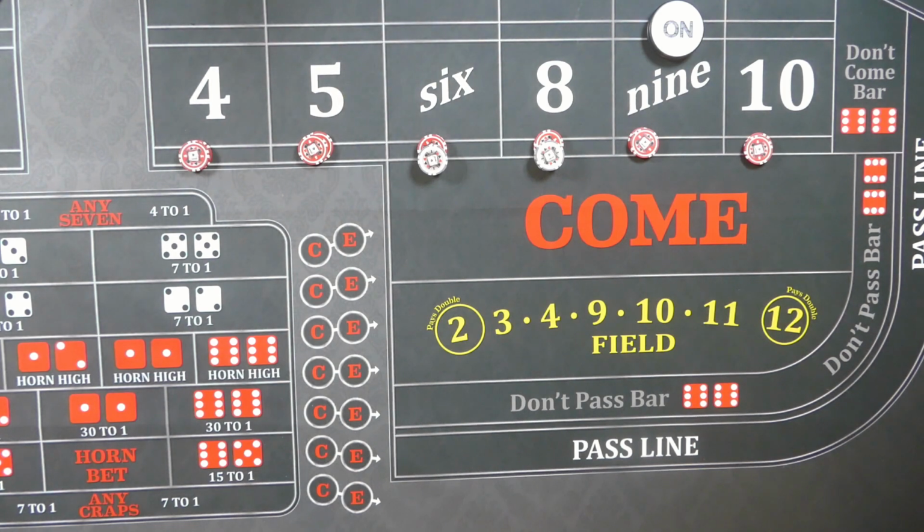Now, if you're on a $15 minimum bet table, your table maximum might be anywhere between $1,000, $2,000, up to $5,000. Depends on where you're at. When you get to the places that have, say, a $10,000 max bet or higher, very unlikely to find anything less than a $25 minimum bet. Probably more looking at $50 or $100 minimum bet. So we're going to look at this as if it were, say, a $2,000 max bet. That gives you a good feel for how the power press works.